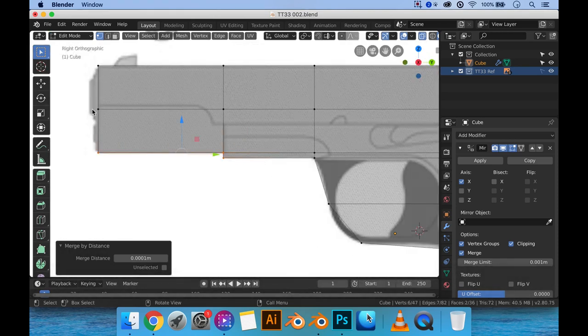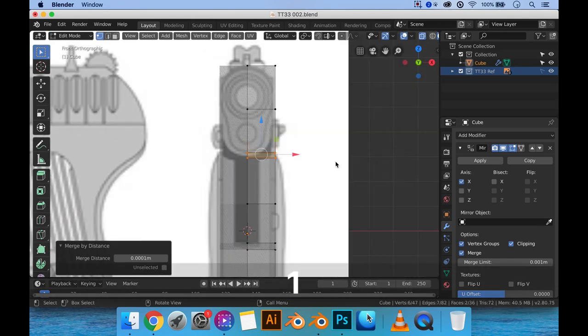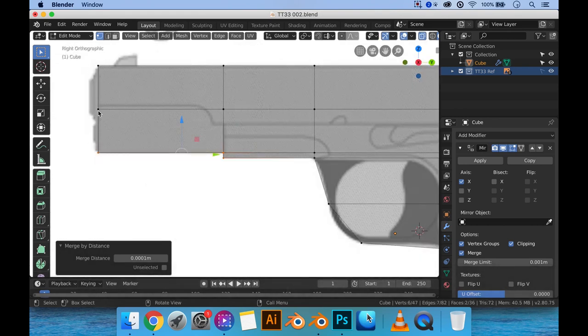Okay, as you can see in the front view here, the gun, that little tiny part right here, or actually this whole section right here, it kind of curves downwards. Well, actually no, this is the area that we're working on. This section right here that curves inwards, that's roughly around this area right here.